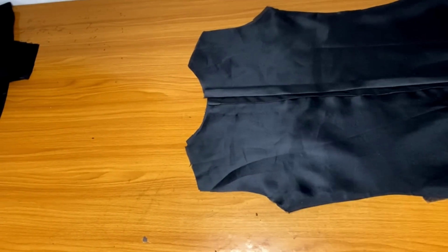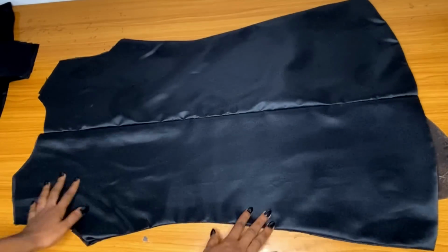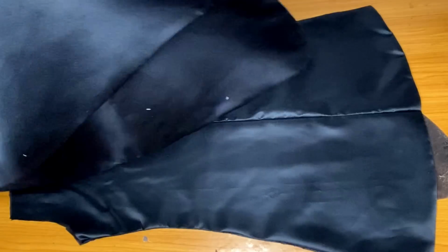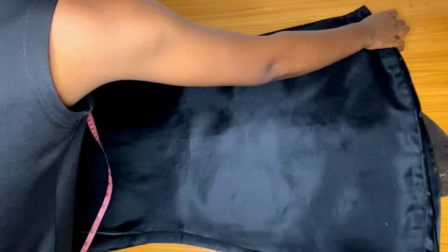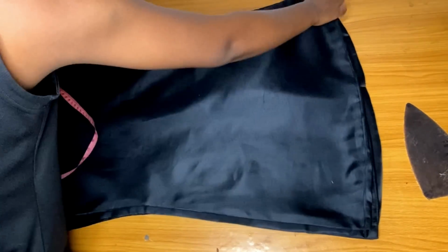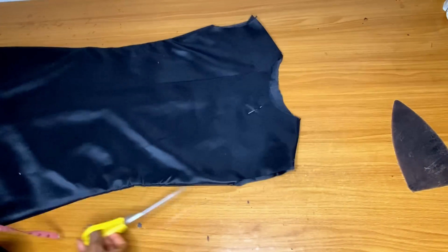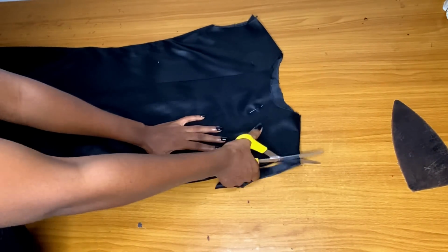So after ironing, you place the front and the back together, and then you go ahead and shape. You can take your body measurement, like you can take your bust and waist measurements if you want it to be fitted, but if you want it to be free, you can just go ahead and shape with 1 inch. So after shaping, this is what I have.